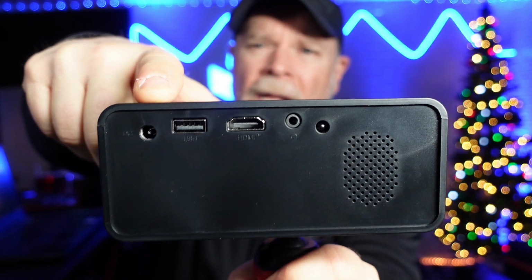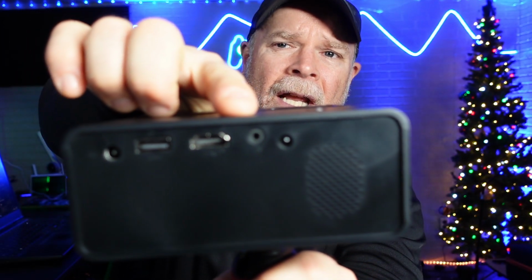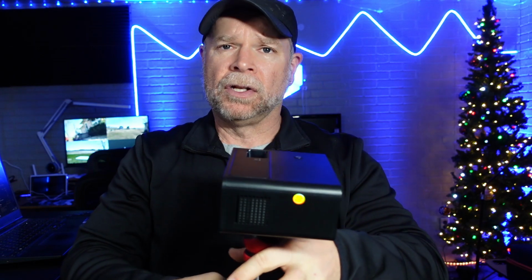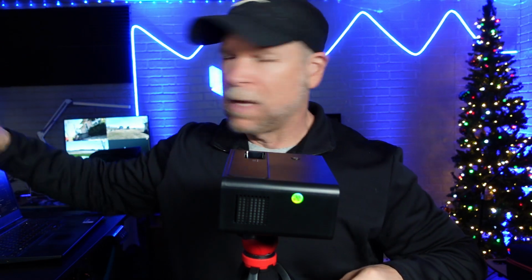So what we do have on the back, you've got your power supply, USB-A, and then HDMI, and then you do have a headphone jack. So that's about it. Anything that you want to play, you're going to have to connect by HDMI, or you're going to have to use a USB-A thumb drive, and that's going to be plenty fine. We're going to be able to project that on the wall.